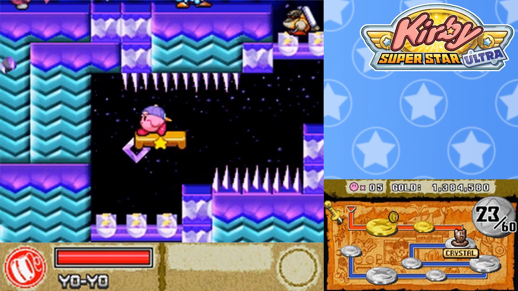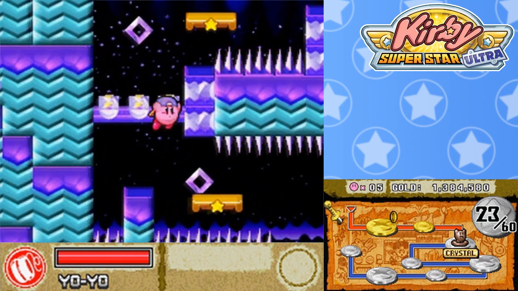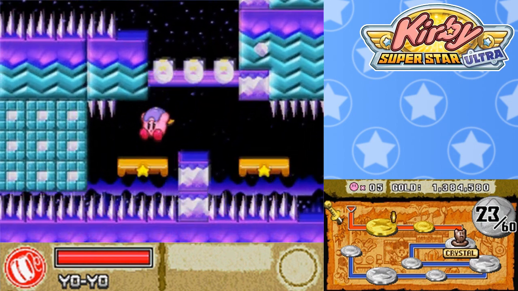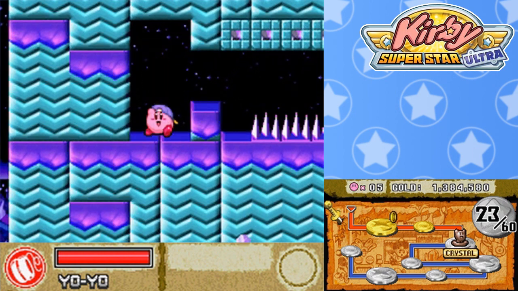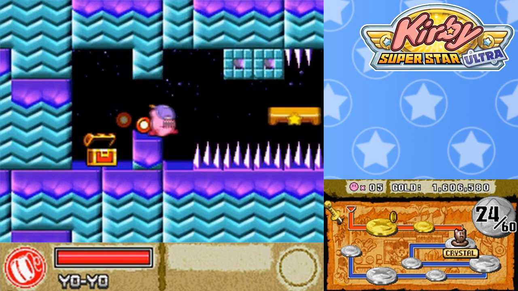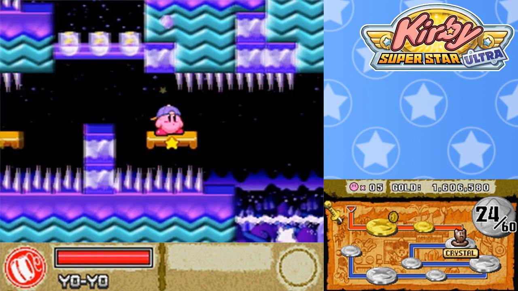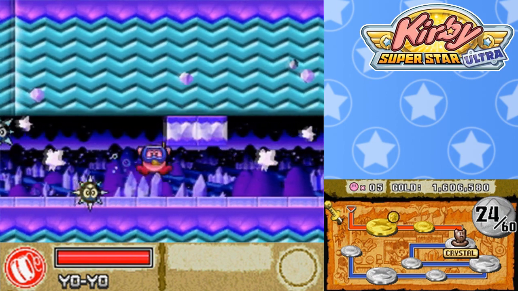Actually, another weird thing. The jet ability guys in this game, they used to look different in the SNES game. I never really understood why they changed them. As far as I know, there's no reason for the change other than just to have been changed. Power paintbrush! Yay, I love that thing. Also a reference that I'm not going to explain.